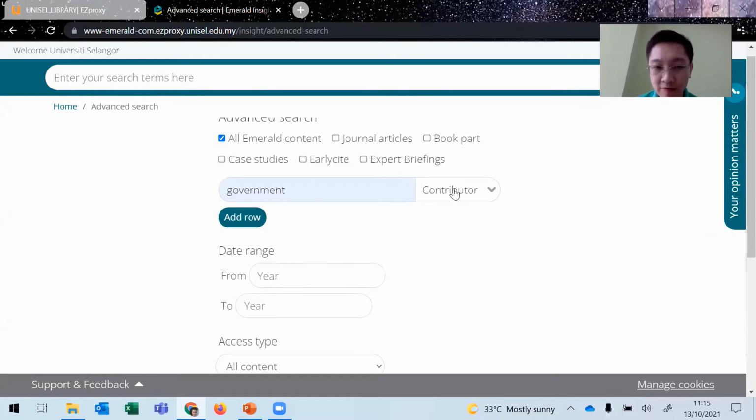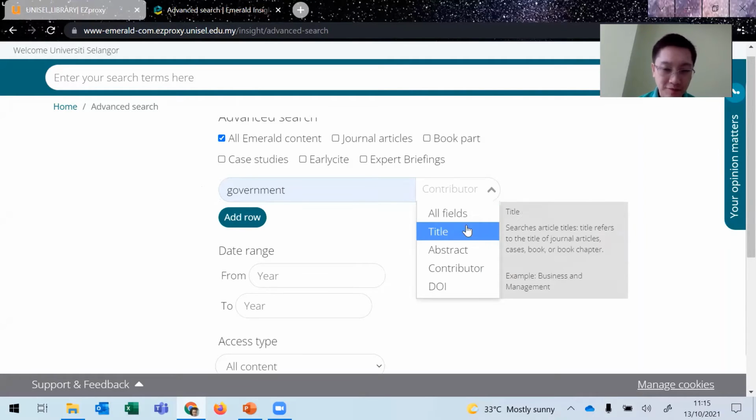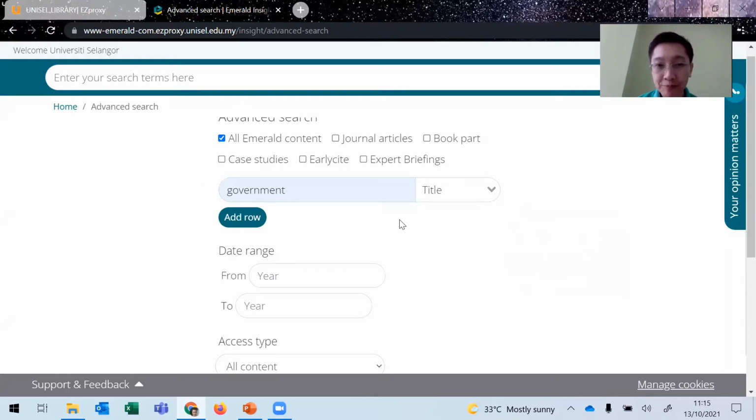So instead of all fields, I don't want all fields, because it will give me all kinds of results. I just want to find title. Title normally is already mentioned, right? So I want articles or books or cases where the title has this keyword called government.